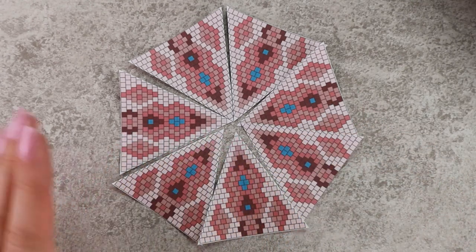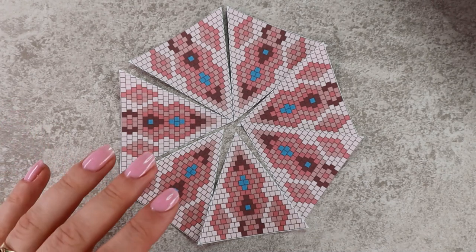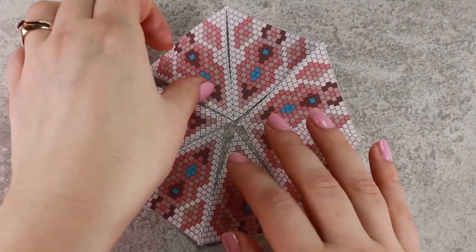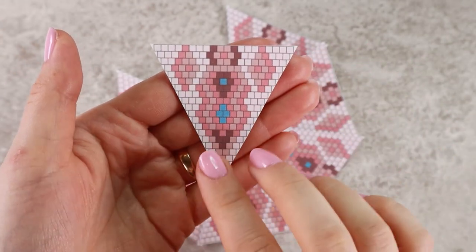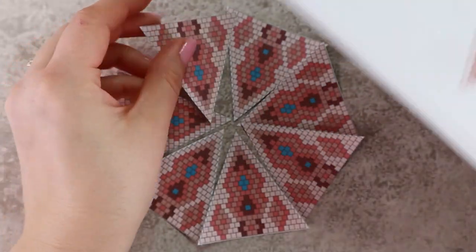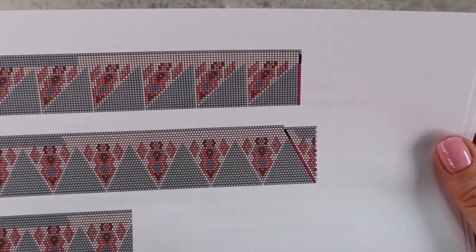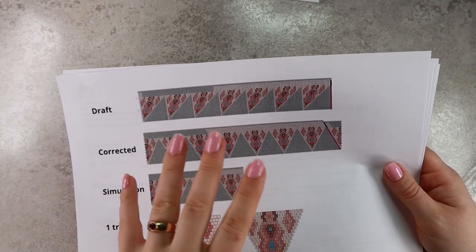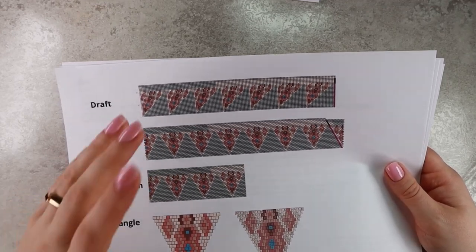If you have searched for patterns like this on Pinterest, you will have come across that they don't have complex patterns like the one I showed you a while ago, but you will find just this one triangle. And that's quite enough. You can also make it based on that one triangle if you already know how to do it. I like to draw the whole thing this way, because then I add the markers, which makes my job much easier. This way the program generates the whole list of the beads, and I don't have to do anything when stringing. You are less likely to make a mistake that way.